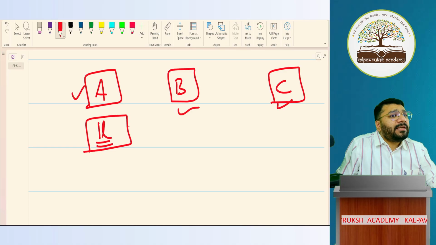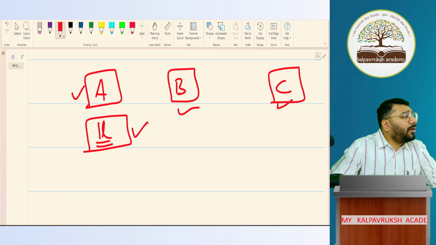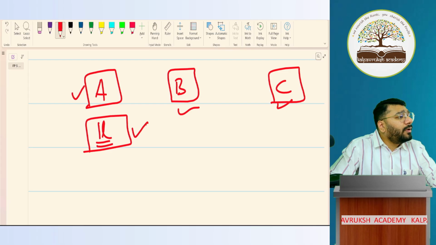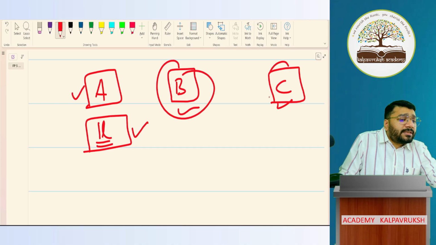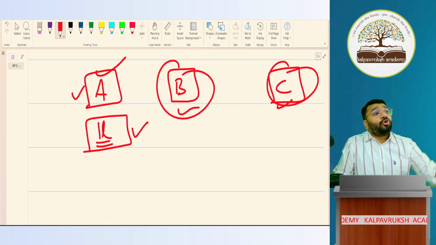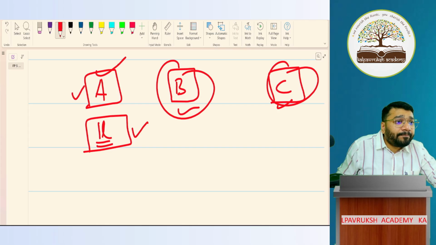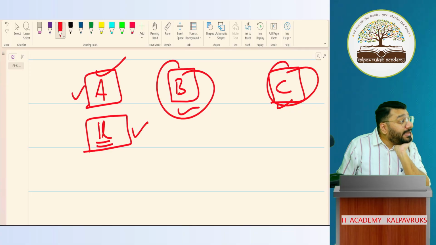Now, A is a person responsible for making the purchase on behalf of the firm. He has purchased goods worth 1 lakh rupees on credit. Now it is time for making the payment to the creditor. Can B and C say that since A has made the purchase, A, you will make the payment, the firm will not make the payment? Can B and C say, get lost, will not make the payment? A, you make the payment. Can B and C ditch them?